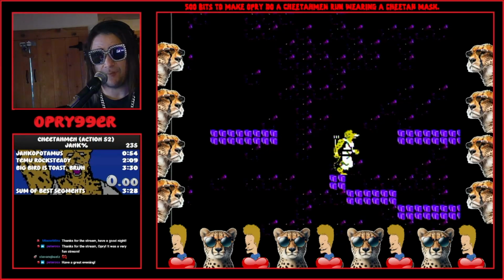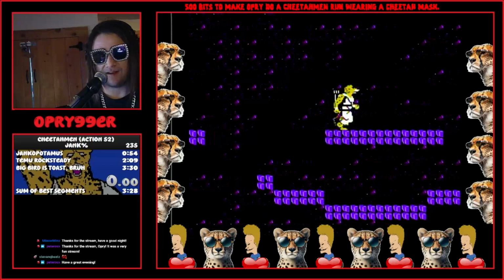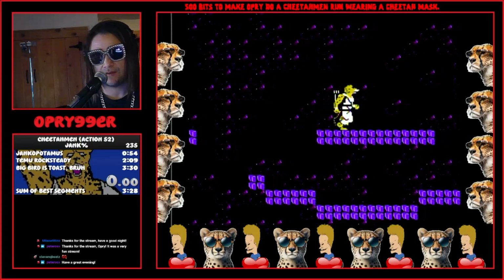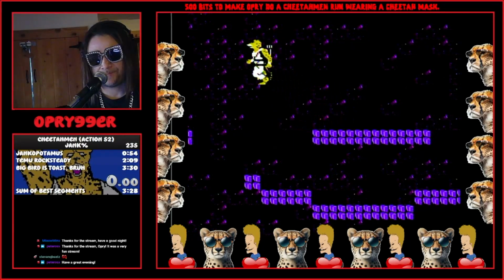Now this is a tough jump. It doesn't look like it, but that right there, that's a tough jump. It is a maxed out jump. There is no room for error. If you miss that jump, then you're done for. So don't miss that jump.